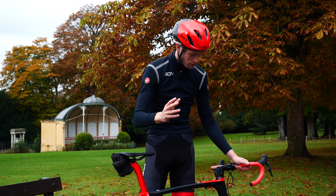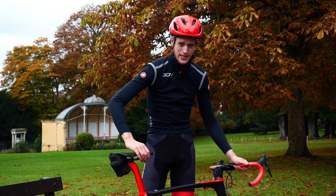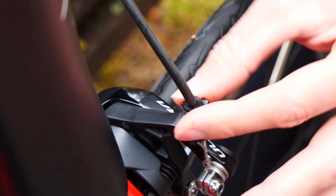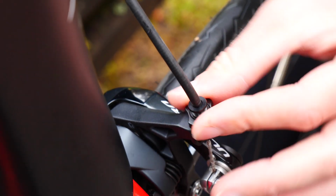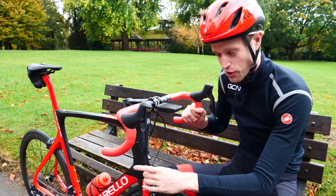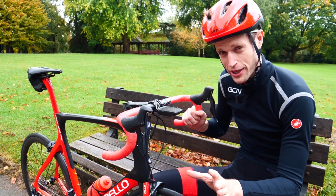Now, to start off with, look to your barrel adjuster right here. Okay, so you need to tighten the barrel adjuster like this, which will in turn tighten the brake cable and bring those brake calipers closer to the braking surface of the wheel. So when you next go to brake, you won't have to pull on that lever quite as much.